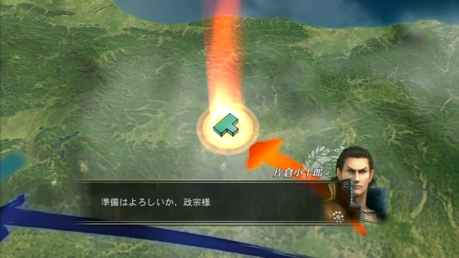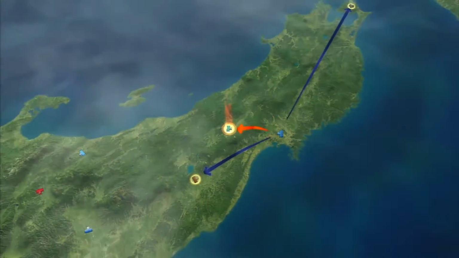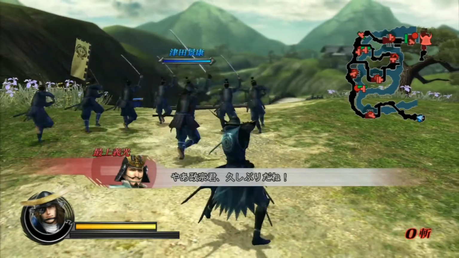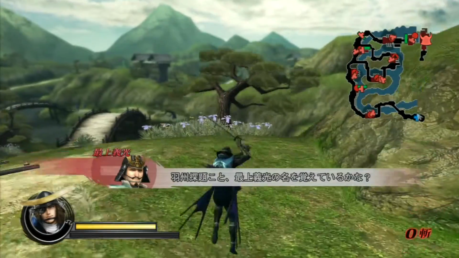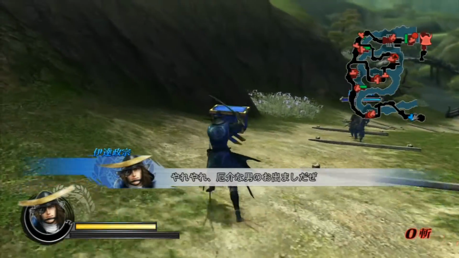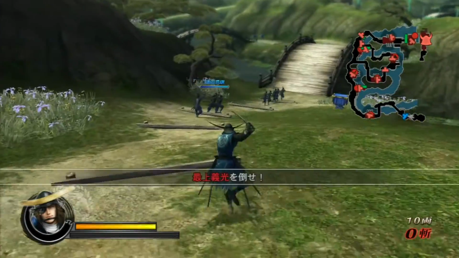Jimmy wa Yoroshika, Masamune-sama. Our hero is excited. Yeah, Masamune-kun. Hisashiburi da ne. So here's Basara 3. Ushu Tandai koto, Mogami Yoshiaki no na wo, oboete iru ka na? Yakkai na otoko no odemashita ze.